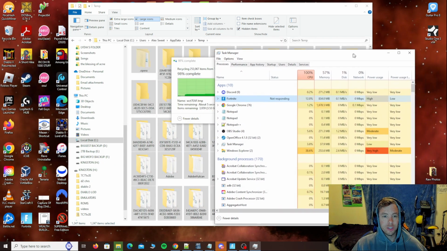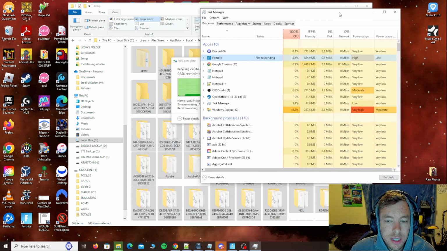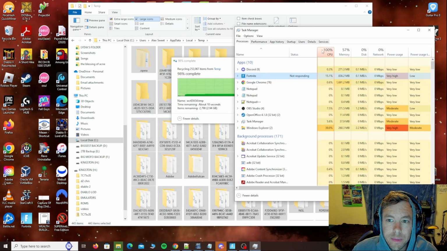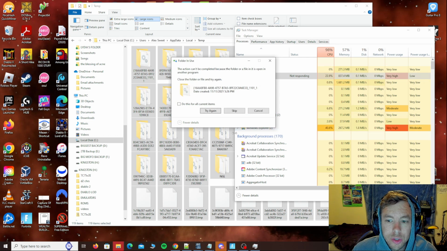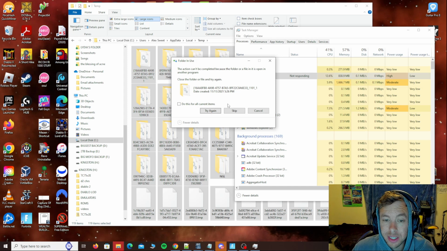Okay guys, I just wanna show you this for a second while we're waiting. It's almost completed here. You can see my CPU usage from Windows Explorer, which is this, maxed out while we were doing that. It was using up a lot of processing power during that process. So that was just an example to show. Also it said the power usage was very high. It actually froze up for a minute while I was doing it, and it kind of looked like maybe it locked up. You can come over here, check it out, make sure it's still responding and running, see what's going on, be patient, give it some time. I have a decently fast computer, so if that's happening to me, it could easily happen to you.